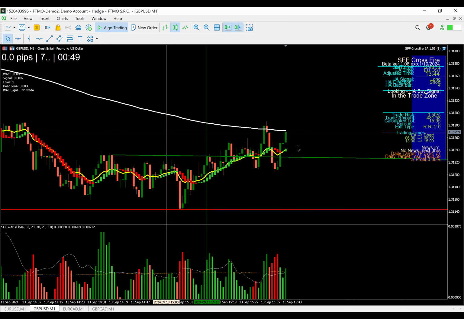And then you see, we've got a wave change. It went from green to red. It's now back to green. So that's all setting up nicely. We need this to set up a little bit more. But let's just keep an eye on that one. Be nice to get a trade during the session.